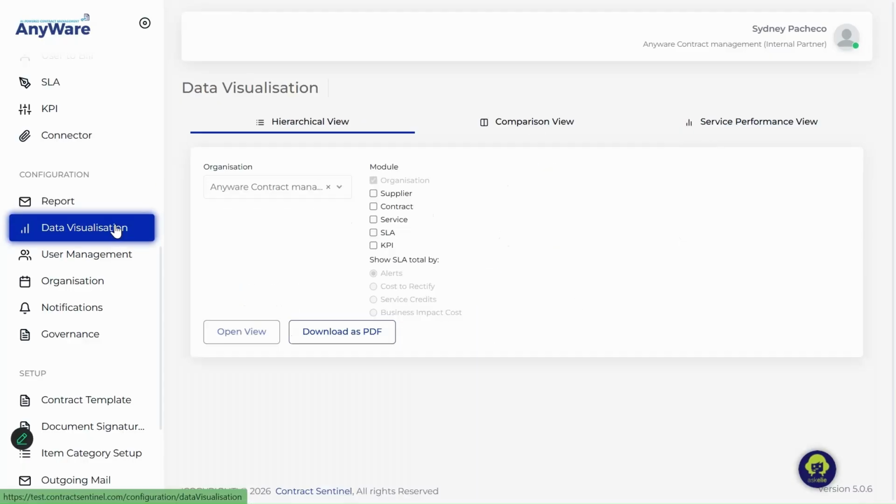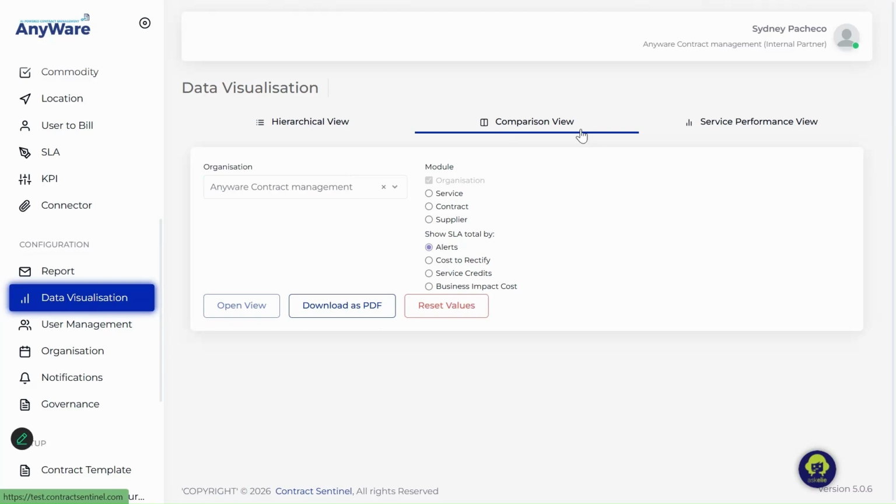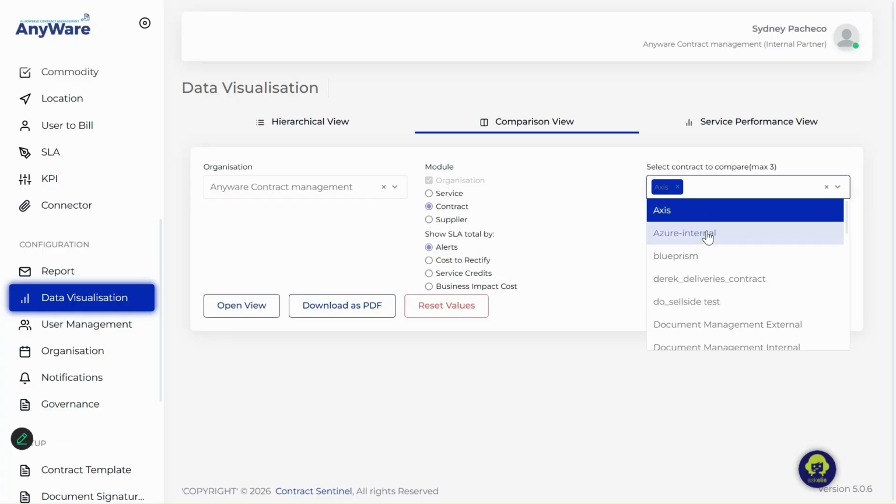Under data visualization, you have different ways that you can visualize your data. So you have the hierarchical view, which will just show you a bird's eye view of your modules, depending on what you set. You also have a comparison view. So if you wanted to compare different services, so let's say under the AnyWare Contract Management organization, I want to compare different contracts. I want to compare Access and Isthere Internal.